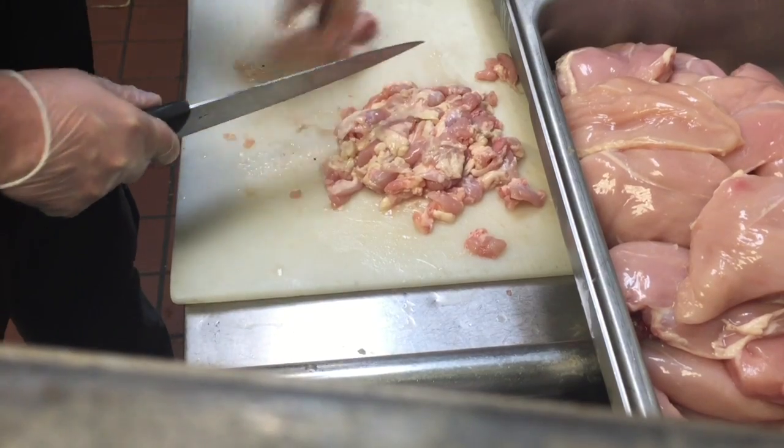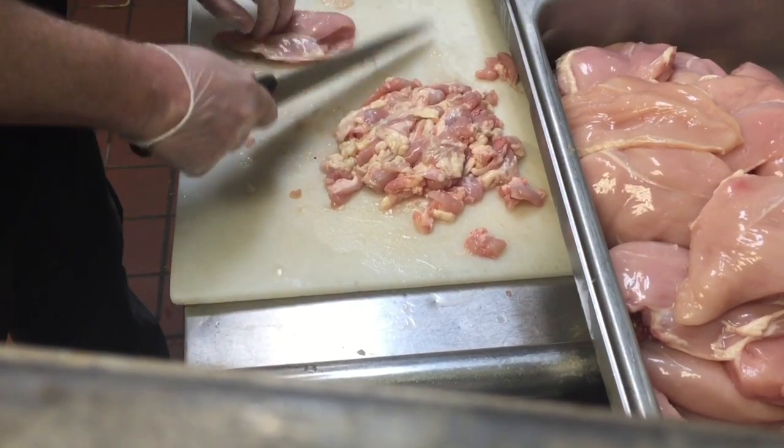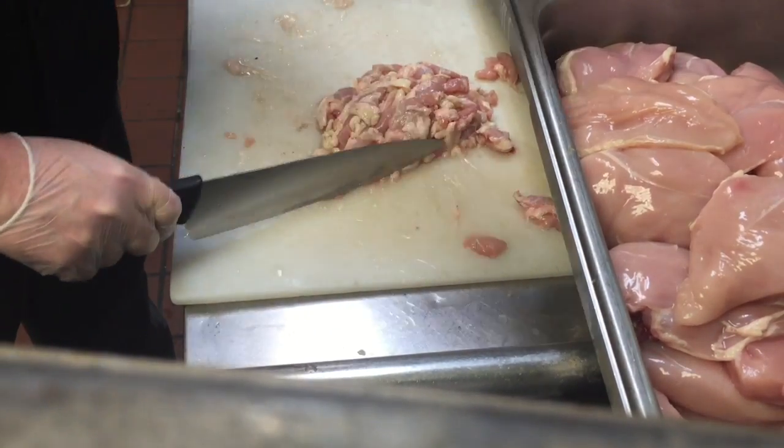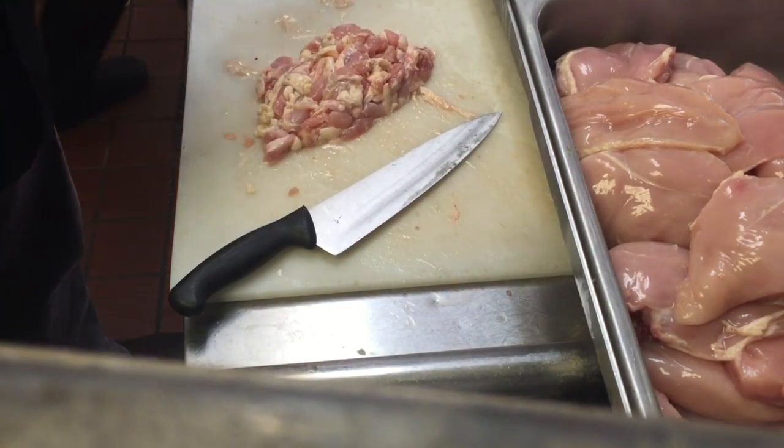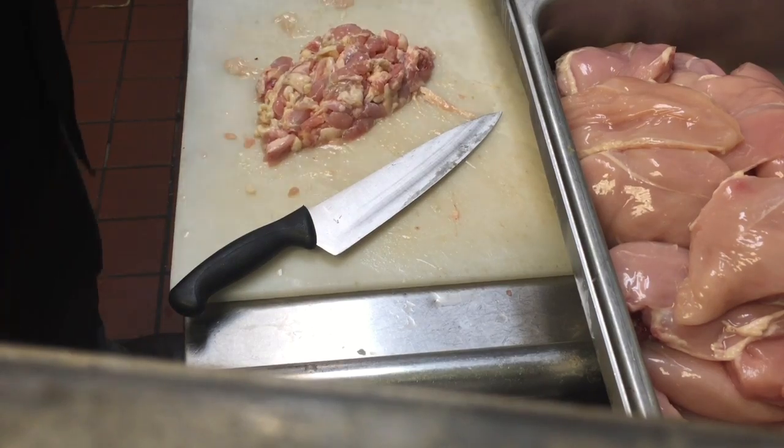As we finish our last piece of chicken, you should be left with approximately 1 to 1.25 pounds of trimmed chicken. If you have more than that, then please revisit this training video with your team to ensure the best usage for your guests.